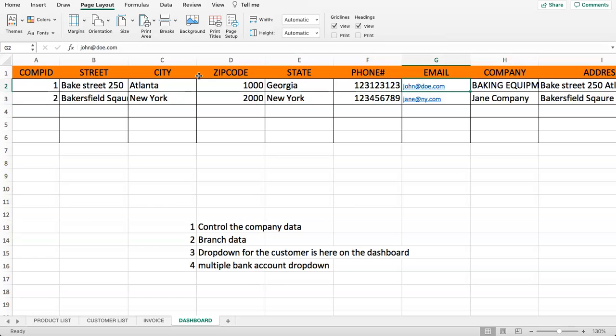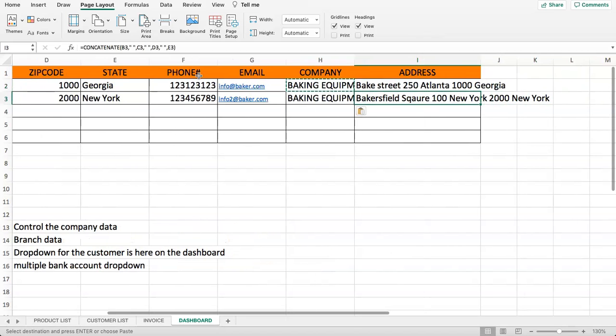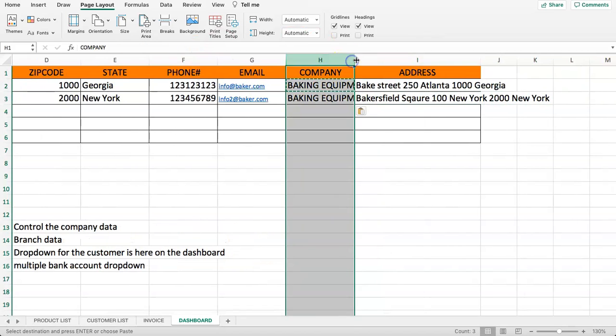Phone number, if we just maintain this, we assume the company will always have the same company name, same email or same contact, but you can change it, of course. So info at baker.com. Alright, and this one, we just assume same, or info2 at baker.com. This is the baking equipment, so we've got everything here ready.